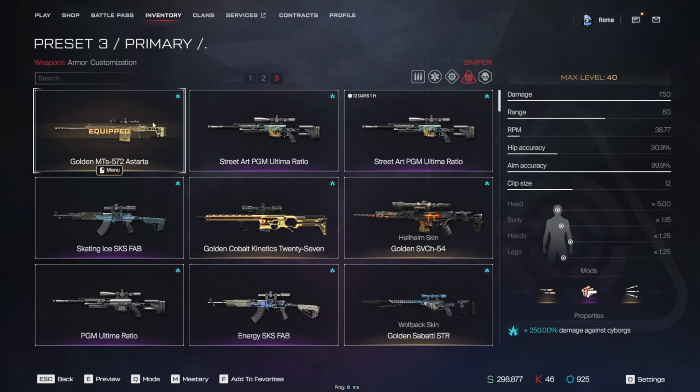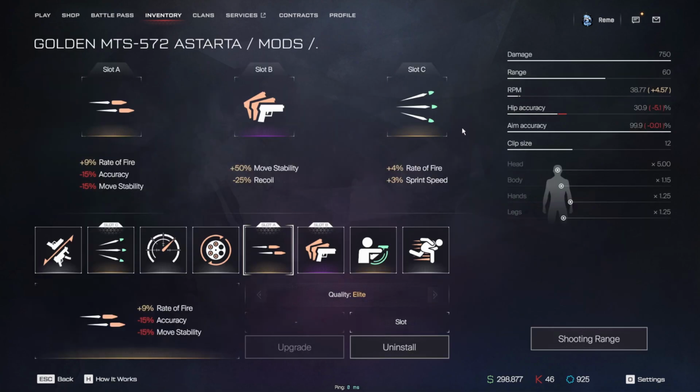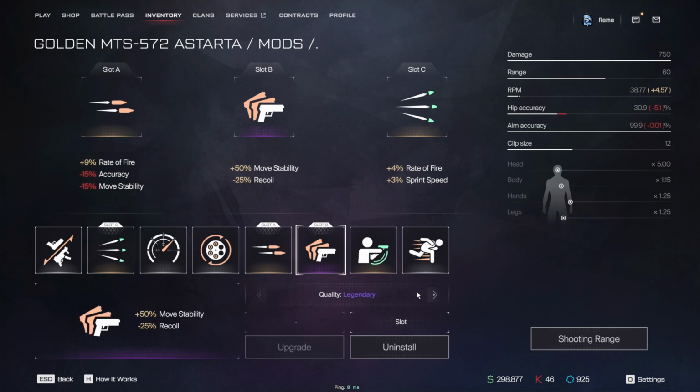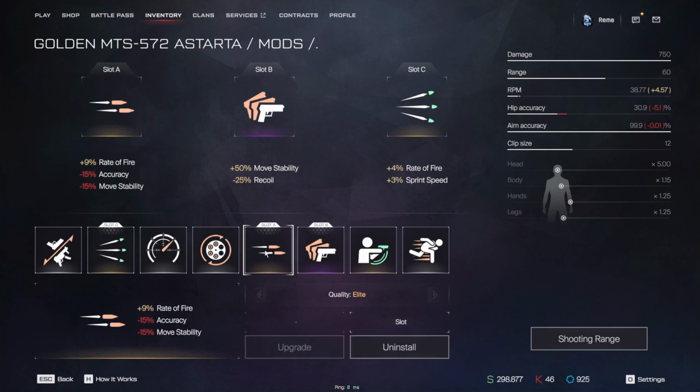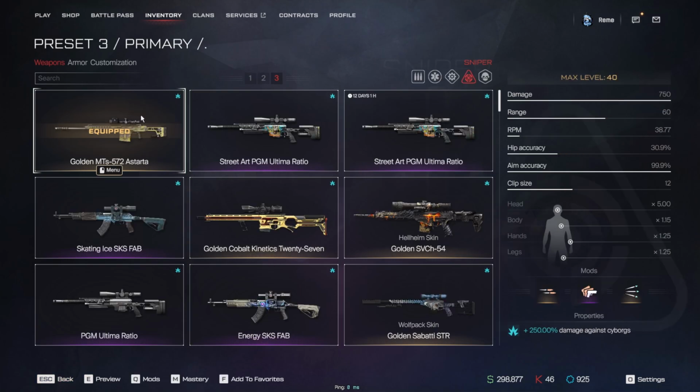The Astarta is also a good option. This is still considered free to play because it is one of the rank up rewards as well. So you can get that as long as you play long enough. The mods for this, I would recommend the increased rate of fire and sprint speed. The increased movement ability, that one's going to be the best to reduce sway. And then this one is interchangeable. You can either do rate of fire or ADS speed. It just depends on what you want. I would actually, in hindsight, choose the ADS speed because I feel like that's more important for a sniper, besides RPM. So there you go. Those two options there.